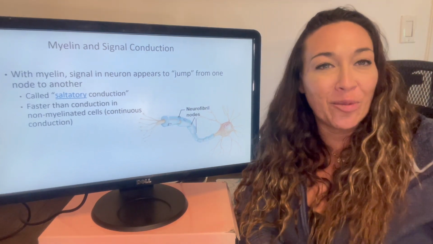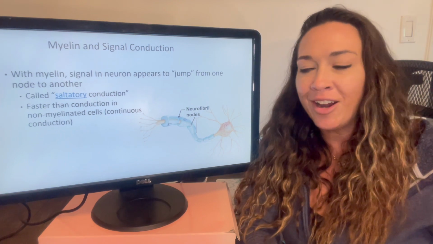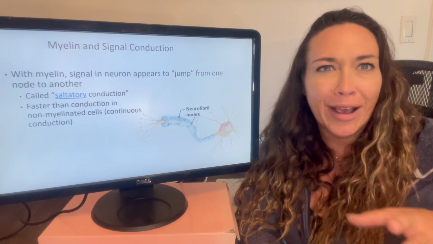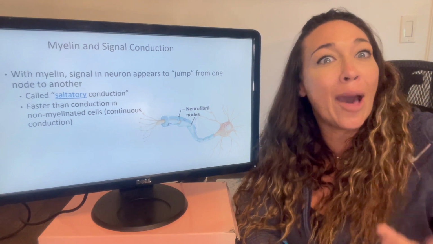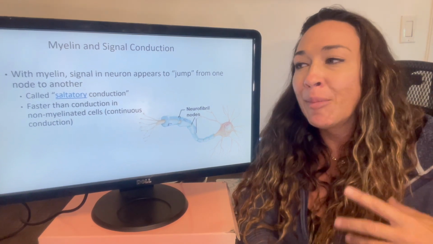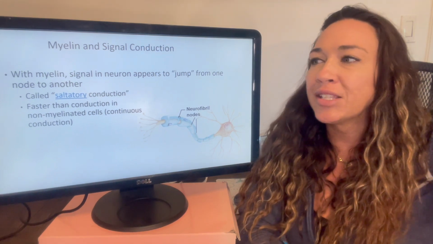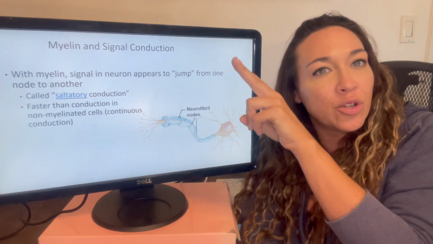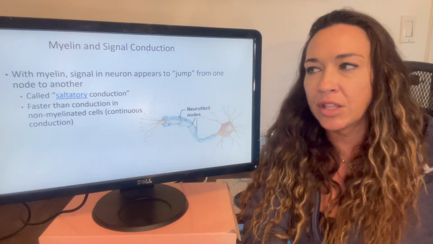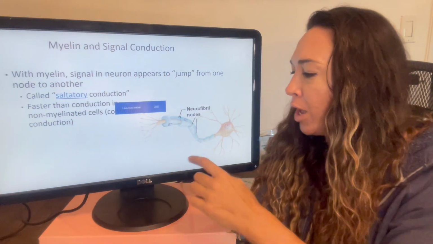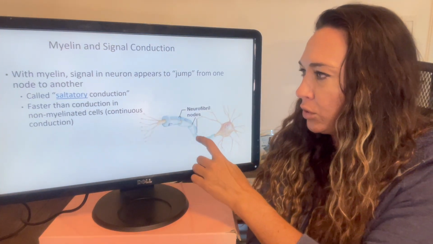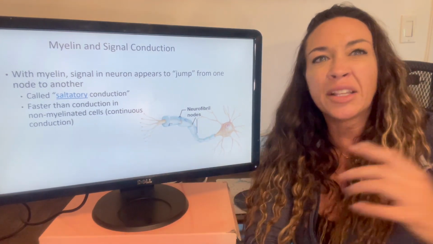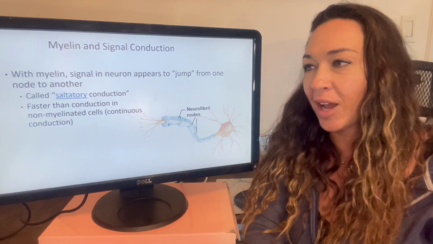Now, like I said earlier, because of these gaps, these nodes of Ranvier, signals can be sent faster. And you're thinking, how is that possible? If there are gaps in something, wouldn't it be harder to jump over? But in fact, no. It's known as saltatory conduction, and it's faster than regular conduction. Rather than just traveling in a straight line from one point to the next, it goes pew, pew, pew. It almost teleports from one to the other. It's jump, jump, jump, and it speeds up. It's almost like hyper speed, which is just fascinating.